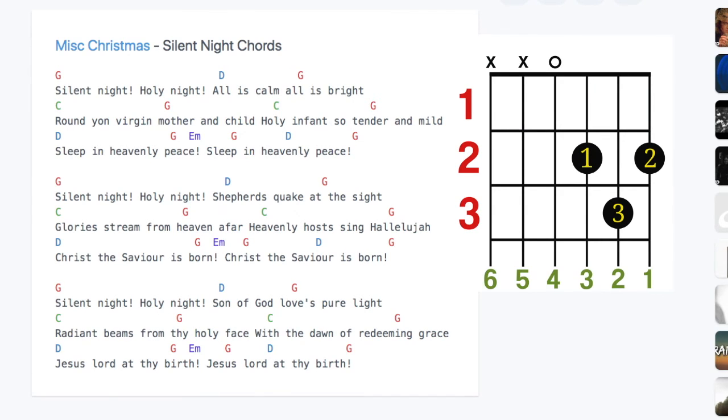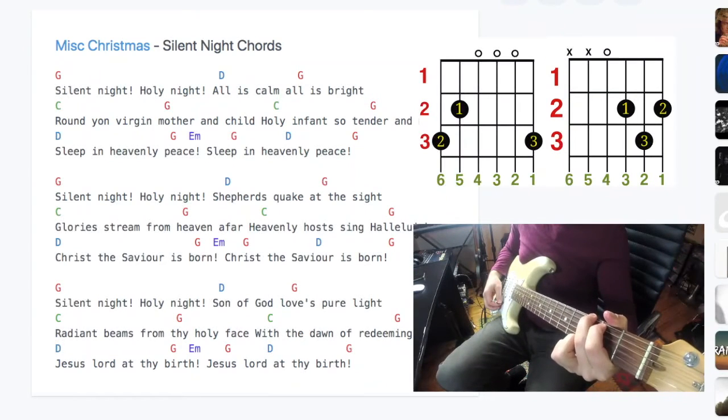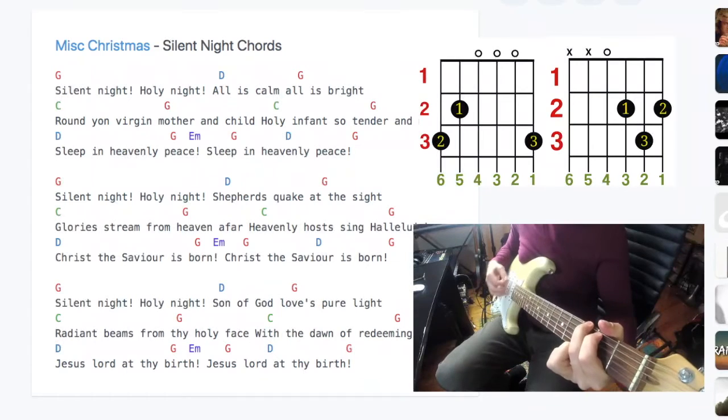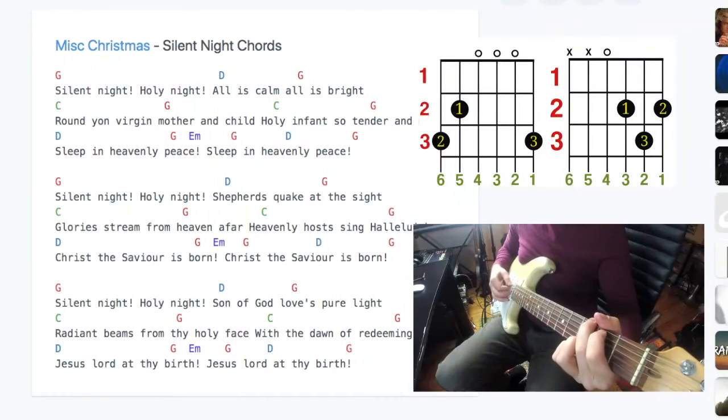So Silent Night begins on the G chord, and the way I would suggest, I'm not going to sing it for you, Peter, but we go silent night, holy night, then we're moving to the D chord on the word all is calm, and you can see there we're back now, all is bright, we're back to a G chord. So that's silent night, holy night, then we're moving to the D and all is calm, and we're moving back to that G chord, all is bright.